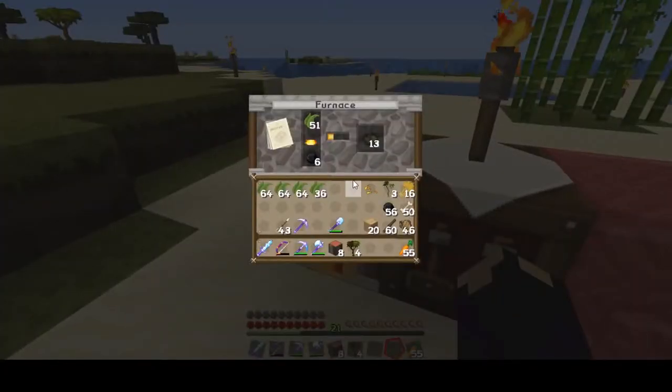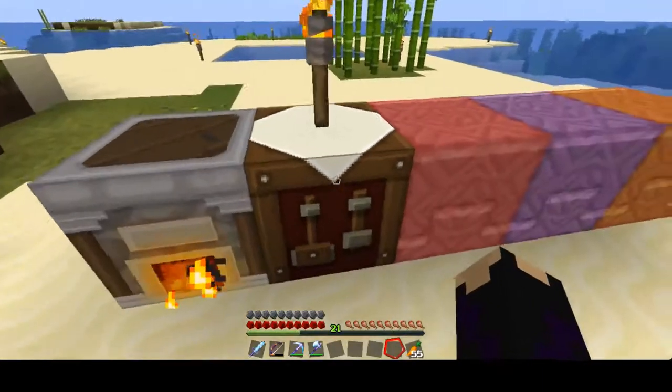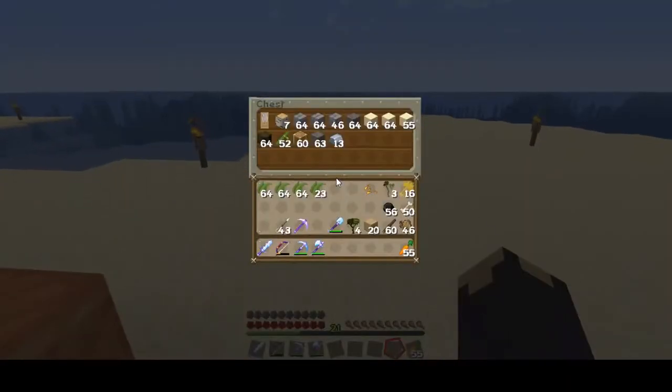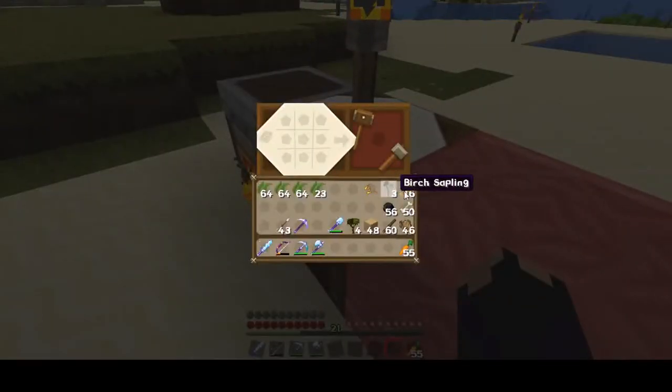Cool. We could just keep refilling this. And we'll actually use this acacia log for a while. We'll use the planks as fuel, so we'll keep refueling it. Put it in here for now. Now, let's see. Let's replenish my stack of birch and start building this house.